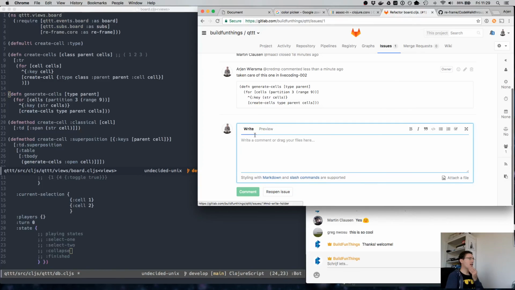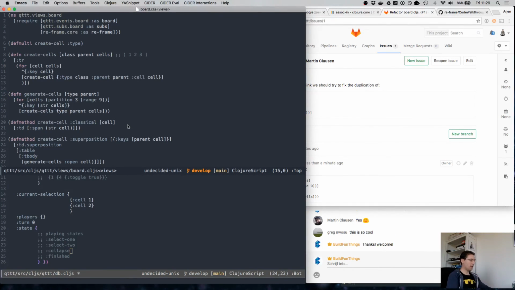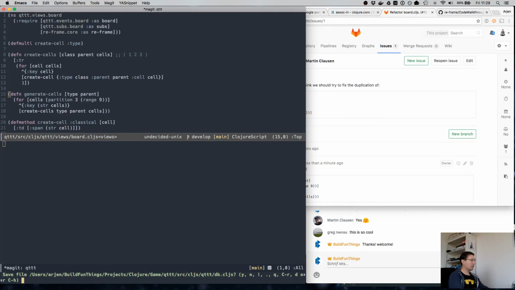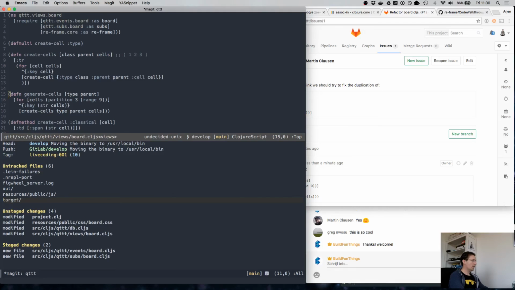Close the issue. So if we have more things like that, let's add. Save the file. Yes, let's add it to the source code as well. There we go. Stage these changes.